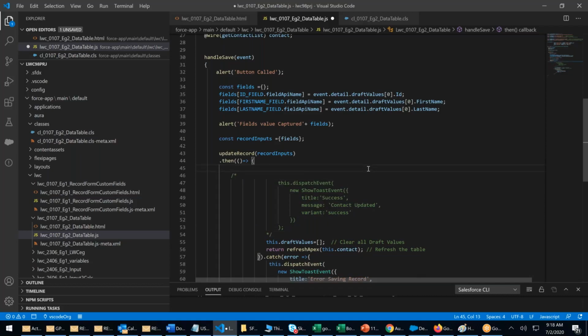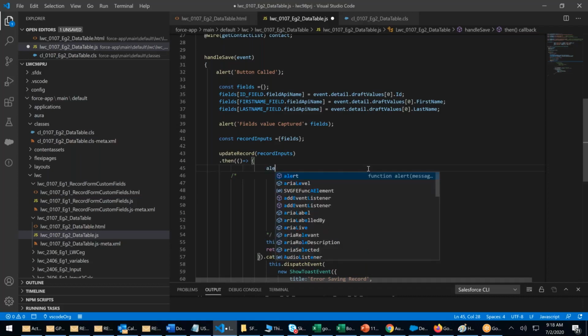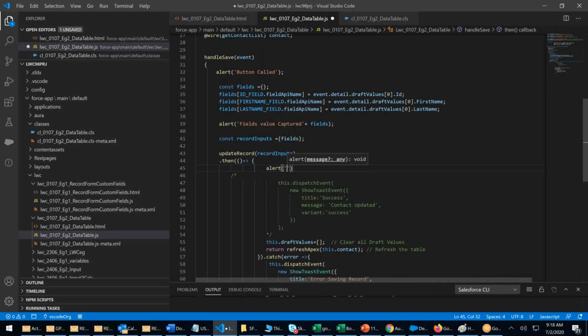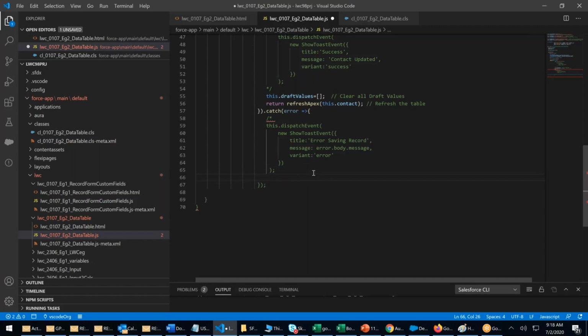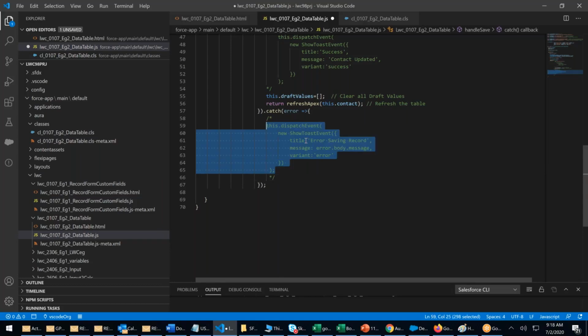Now here, I use my simple alert. Alert: Data saved successfully. Similarly, this toast message is also not working in the error.